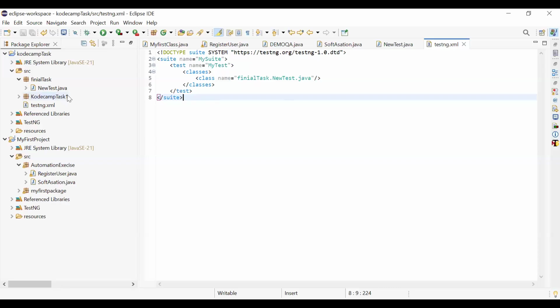Okay, ma. I want to run as, but it's not giving me run as TestNG. It's just bringing up run configurations. Can you share your screen, please? Okay. Ma, can you see my screen? Yes, Victor, I can see your screen.